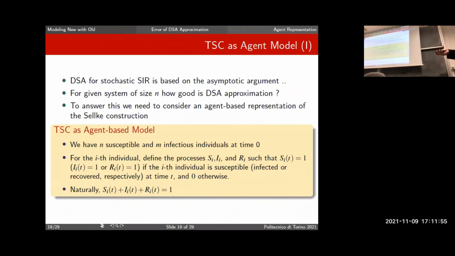I don't have time to really go into the meat of the mathematics, but it turns out that the mathematics of this approach is actually quite sound, meaning that if I know the size of my population, and if I have a way to somehow calculate the number of S individuals in my population, I could look at the proportion of S individuals in the Selke construction model and then compare this to what it would look like if I replace my individuals in the original population with these independent individuals that use a deterministic hazard function.